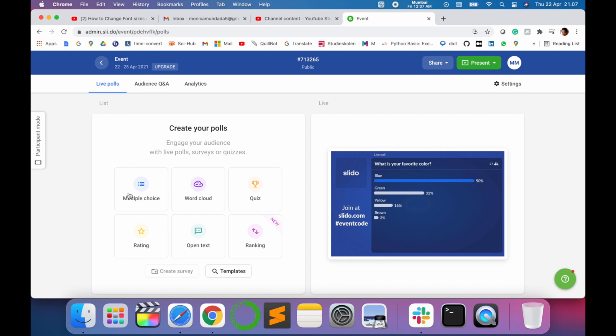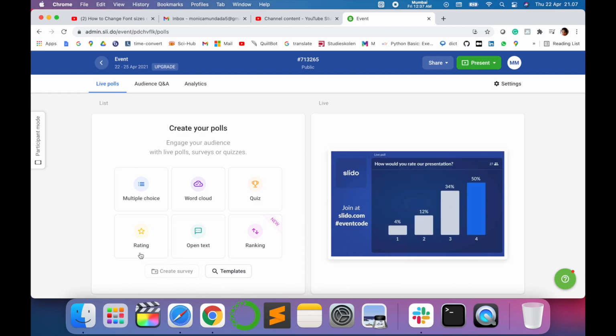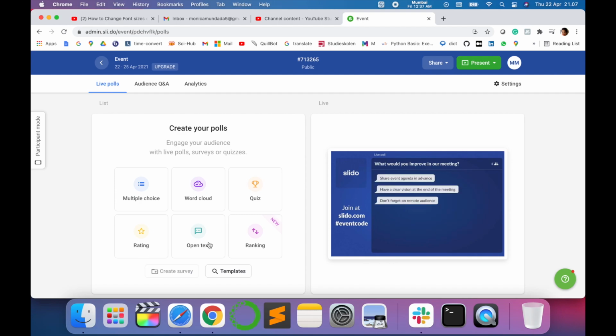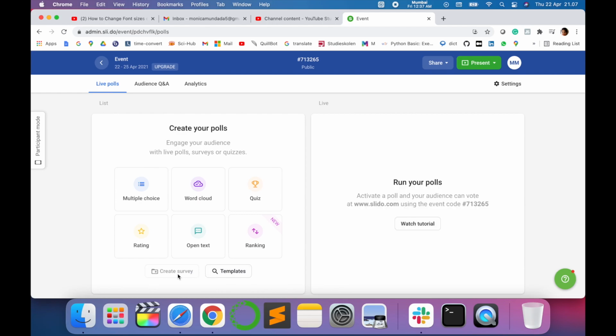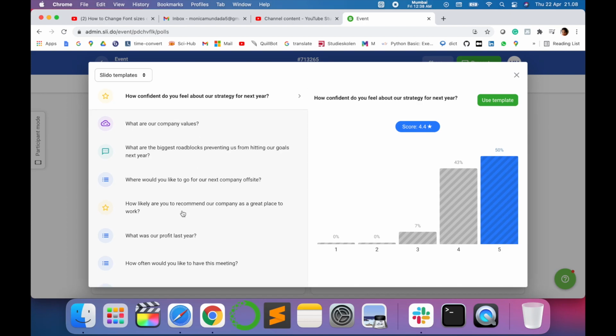It has options like multiple choice, word cloud, quiz. You can also take ratings for different events. You can also have a form of feedback or open text, and there's a new feature called ranking which is also provided in Slido. So here we will just use the templates which are already there.